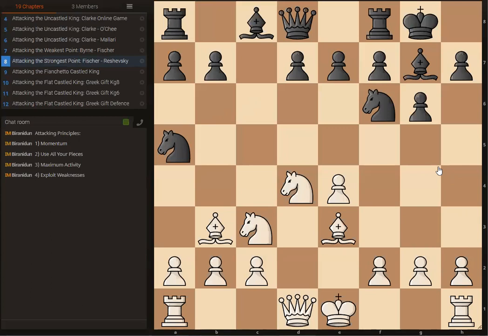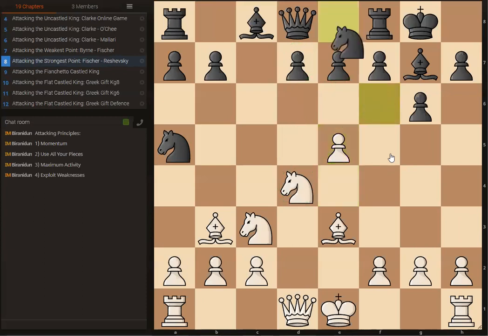Okay, yes, a lot of good suggestions here. But yeah, a lot of people kind of wanted to go straight away bishop takes f7, which is kind of the key idea. But of course, it doesn't quite work at the moment because the queen has plenty of squares. So you'll see why that is in just a second. So the key move is to first go pawn to e5, just to gain the space in the center and punish black for not having any of his own pawns in the central squares.